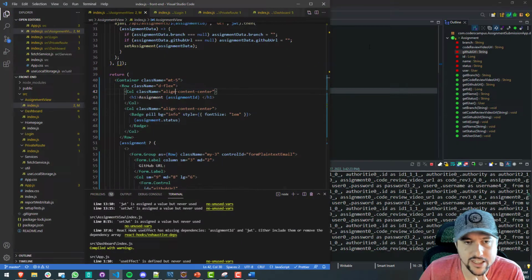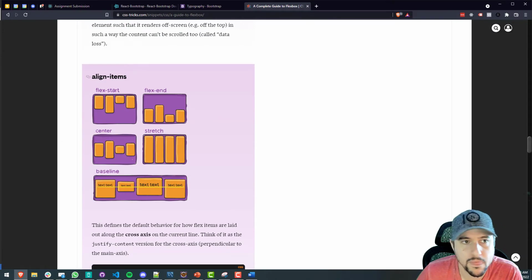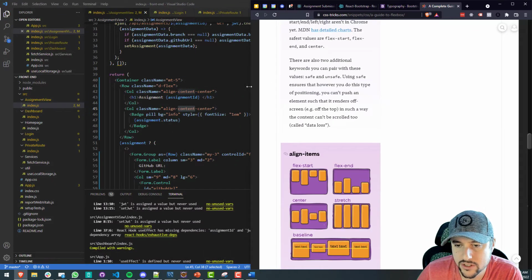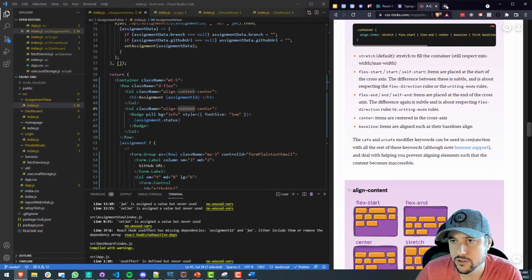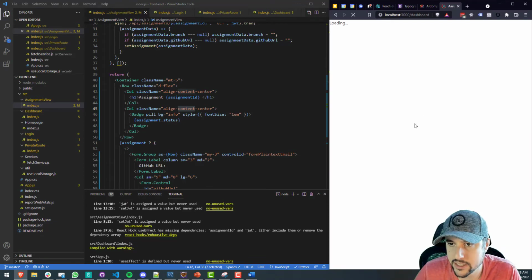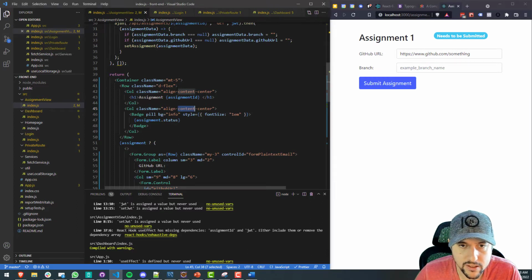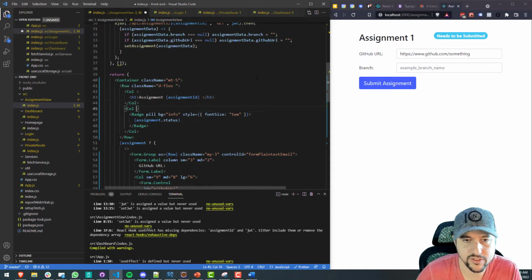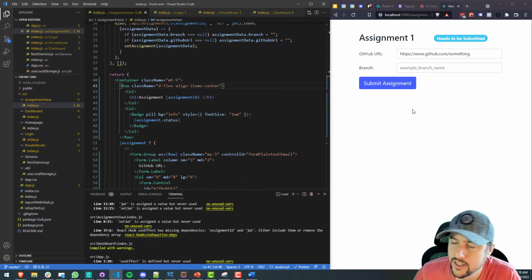Oh, align items. Did I say align content? See, this stuff is annoying. So it's align items center. Come on, man. Ooh, I just closed the window. Localhost, let's go back to the dashboard and we'll click on assignment 1, I think is the one we were messing around with. So let's do d-flex. Let's try it on the row first and then we'll do it back on the columns if it needs to be on the columns. Align items center. There, now they're aligned.